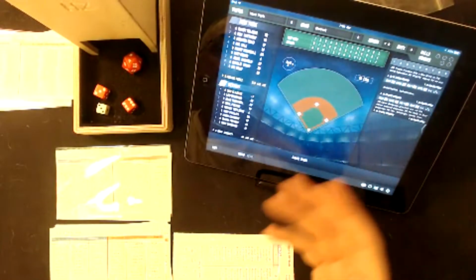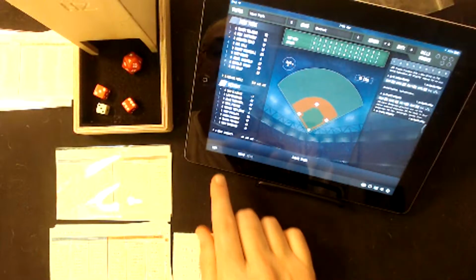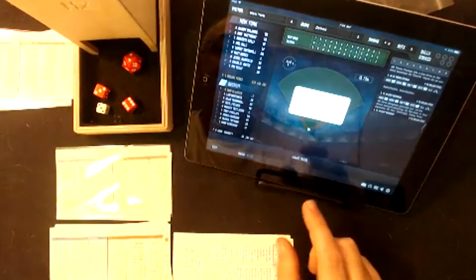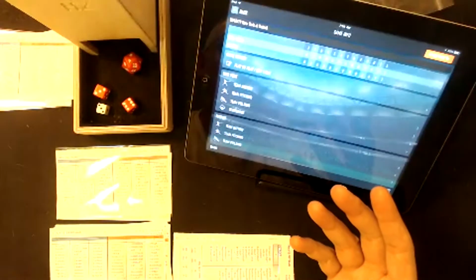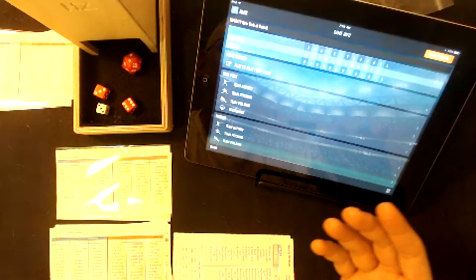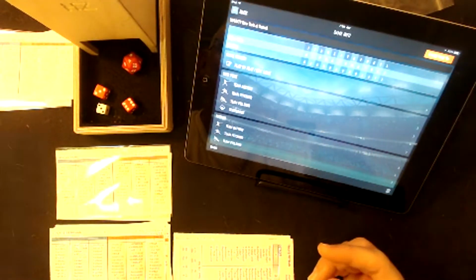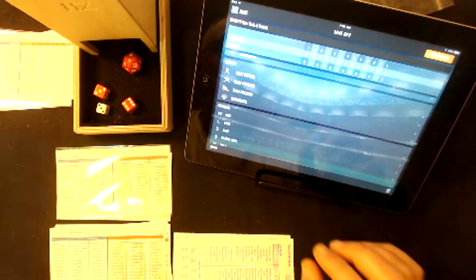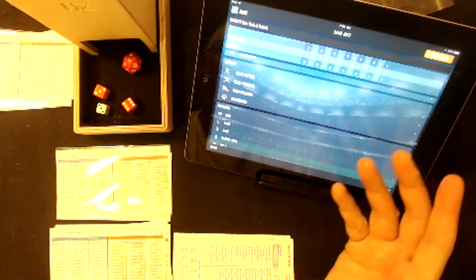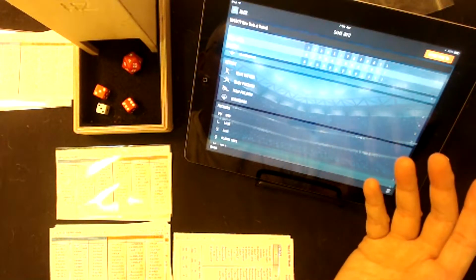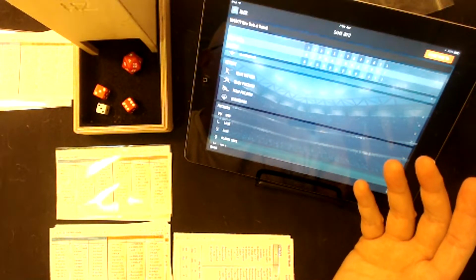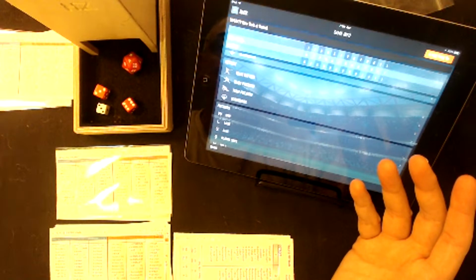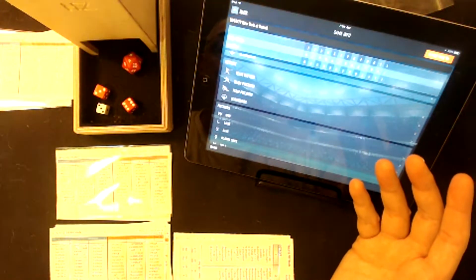Now, this is how you do the pitching final, for the pitching and all that. You have to do that yourself. Exit. I wish it did it itself. I wish it calculated who got the save, who got the hold, all that stuff. It does not do that, so you kind of have to do that. That's again a small drawback. But again, it's not costing you anything, so you can't be too demanding. You can't look a gift horse in the mouth. Beggars can't be choosers, that sort of thing.